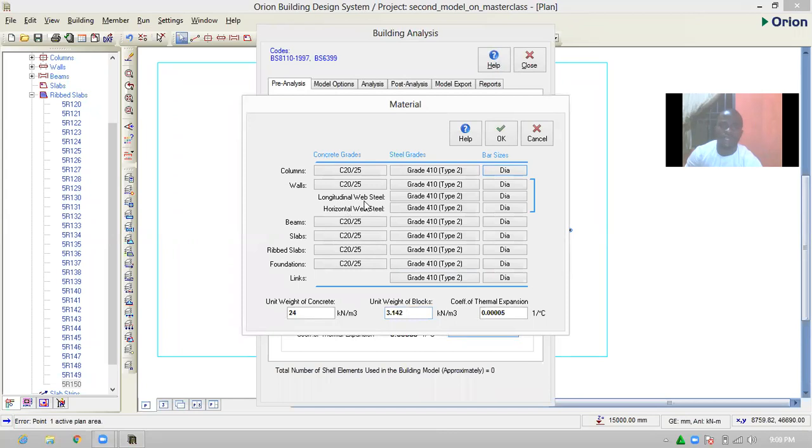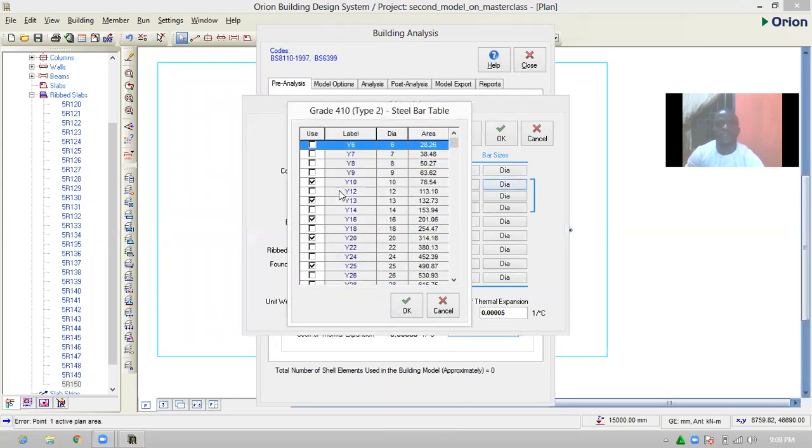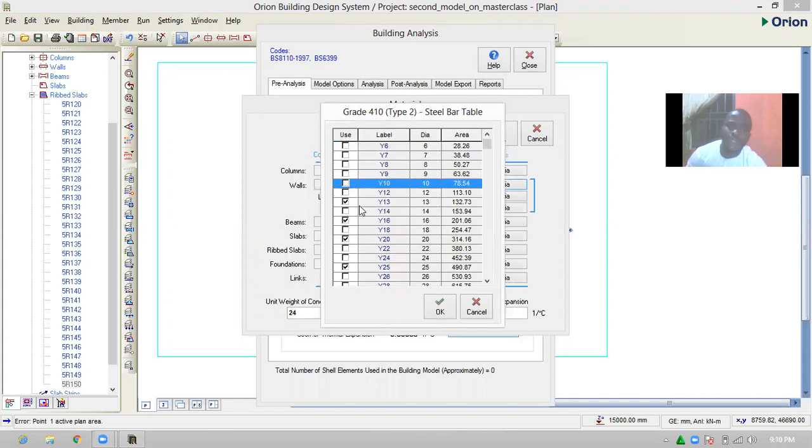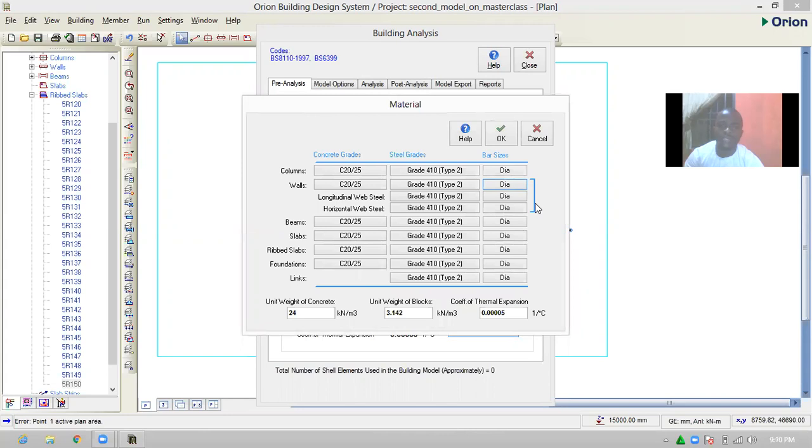I'll say okay. So my walls, since it's longitudinal, I have 3 directions, if I'm not mistaken. Yes, I have longitudinal and horizontal web. I'm going to use Y12 for my web. So I'll use that.